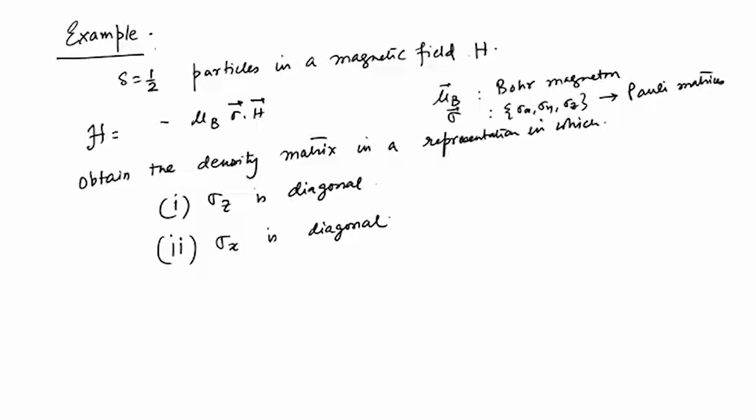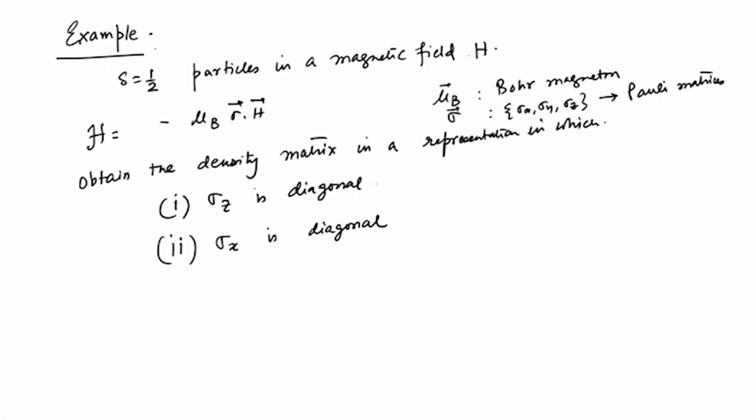It should be, because when you calculate the expectation value of an operator, which is a physical observable, it should not depend upon which representation you use, or what your basis function is, or what the density matrix is. It should be independent of that, and you should get the same result. In fact, this is what we are trying to show here: calculate the density matrix when sigma z is diagonal, which is a familiar case, and also calculate it in a situation where sigma x is diagonal, which it is not.